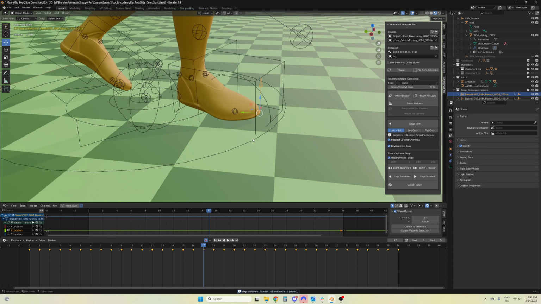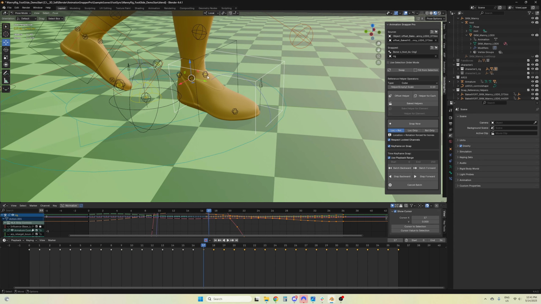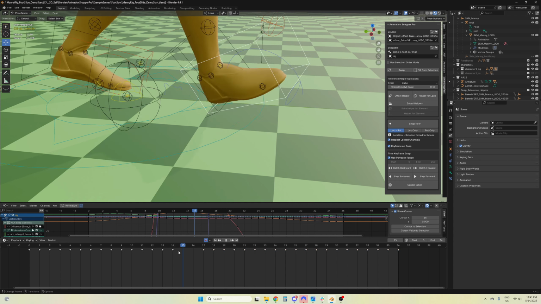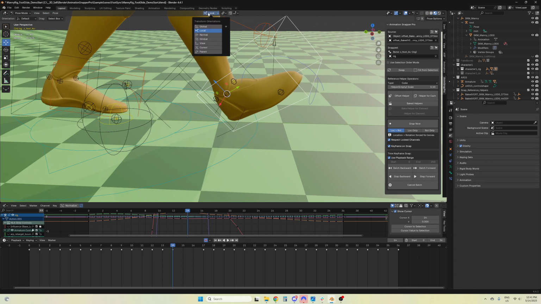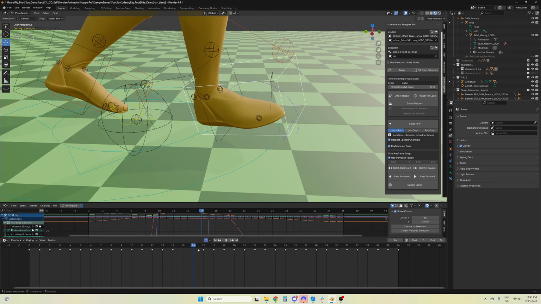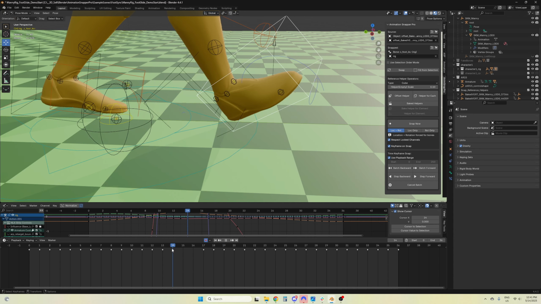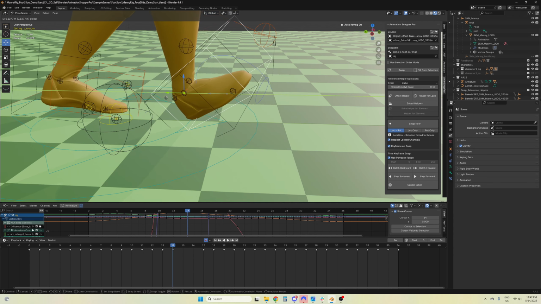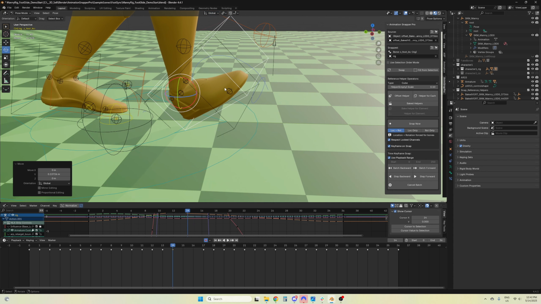Now we're going to have that bit of a jump there. So let's go to this. Let's delete a couple of frames. See, this foot is way forward now. It needs to be closer to the middle of this when it comes down.